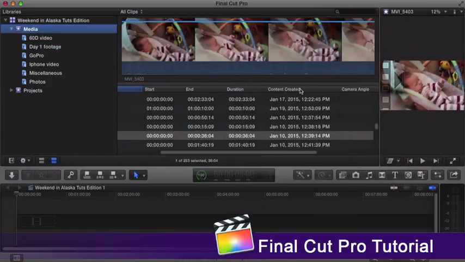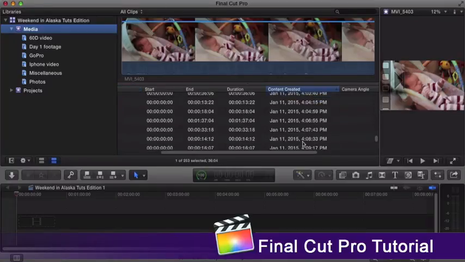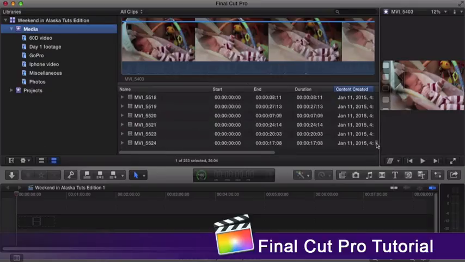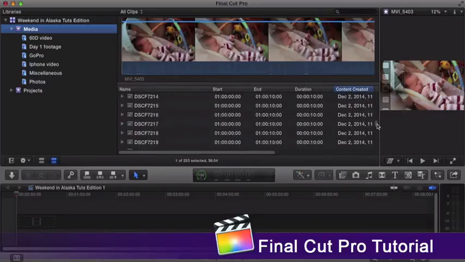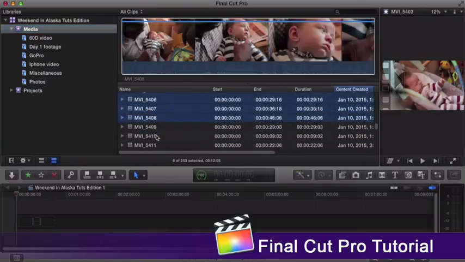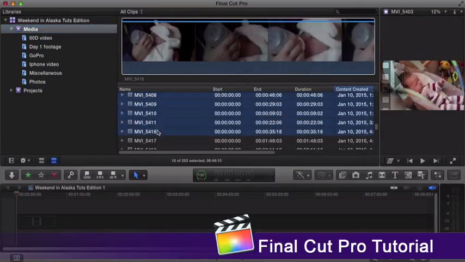Now, we can sort by the day that we created our media. And some of our photos are from months ago. We can shift select as much of our footage as we like, or move them one at a time.